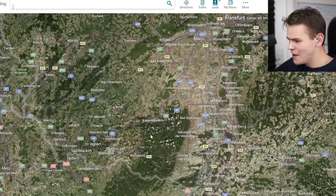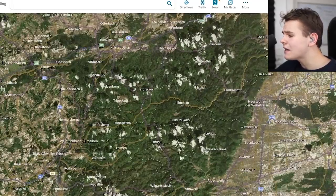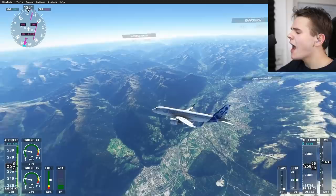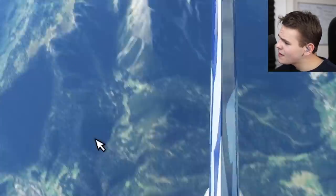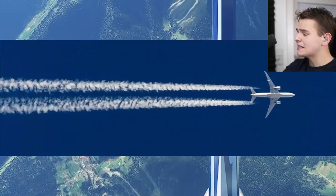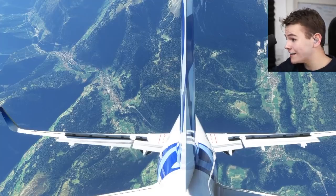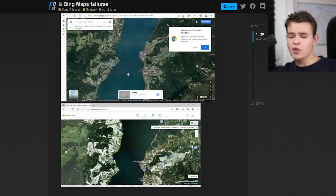Cruising across Germany, we can tell there are clouds visible in the scenery — it isn't all too perfect. Those are of course visible in the flight simulator as well since we're using the same imagery. Even here near Innsbruck we have some weird artifacts. For example, there's a little white stripe here — this is a contrail artifact, meaning a plane was flying through the skies and its contrails were caught into the scenery.